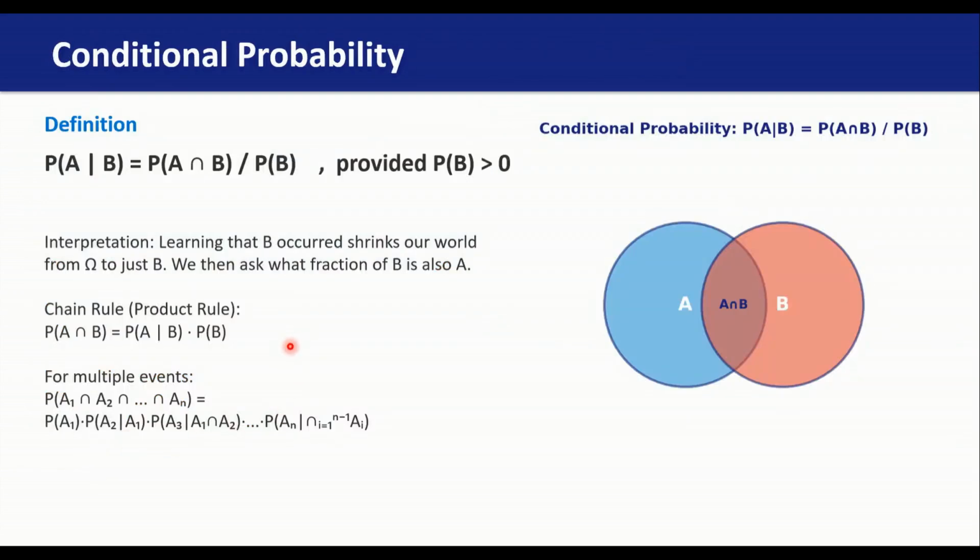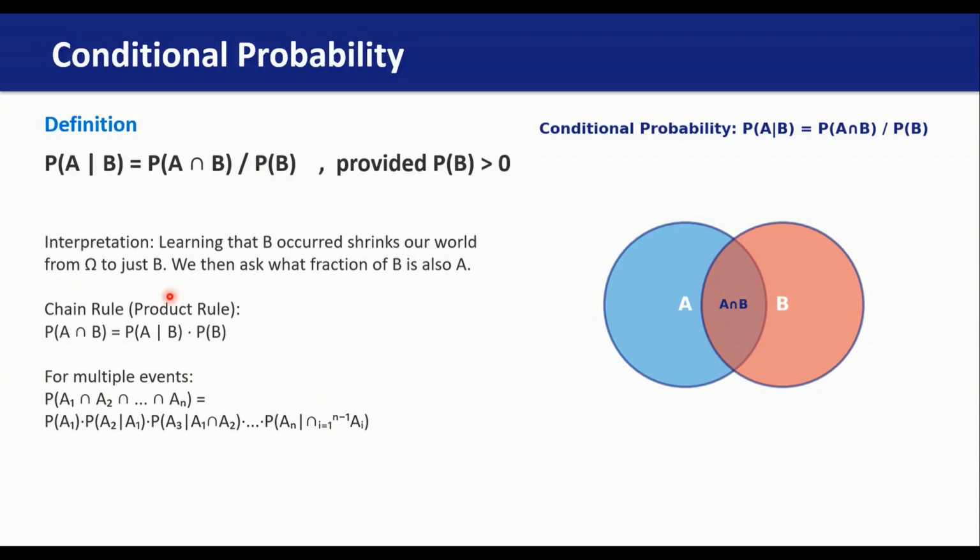Okay, conditional probability. Conditional probability is how we update our beliefs when we learn new information. When new information comes, our belief may change. Its formula is shown here. The formula is P of A given B equals P of A and B divided by P of B. We need P of B greater than 0, because we cannot have 0 at this place. Or in other words, we cannot condition on something impossible. Probability of something is 0. This means that that event is impossible.